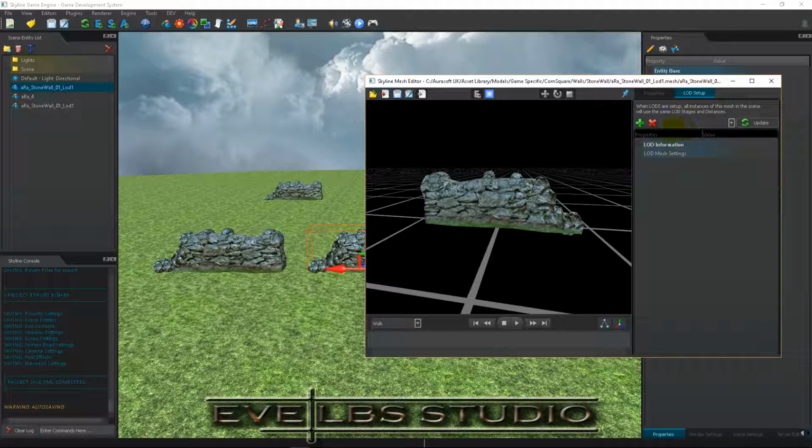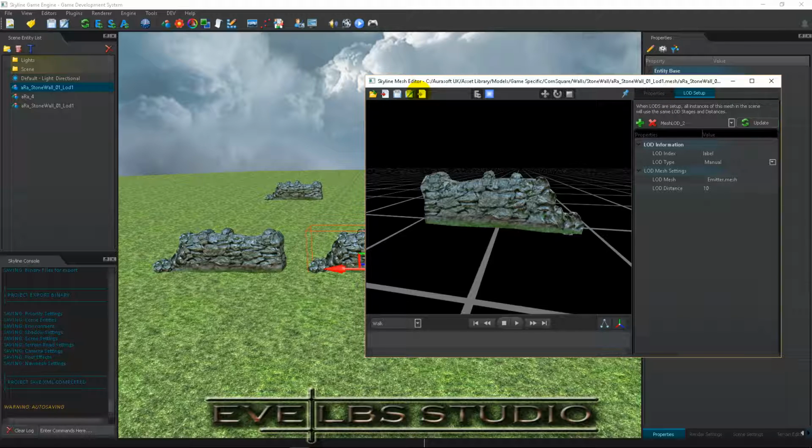In this one, you'll have your level of detail set up. So I've just clicked it 3 times, 3 level of details. Each one, you can set up the distances, things like that, for it gets more detailed as you get closer to it.